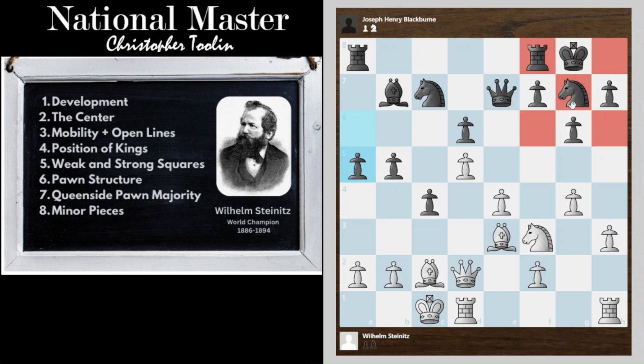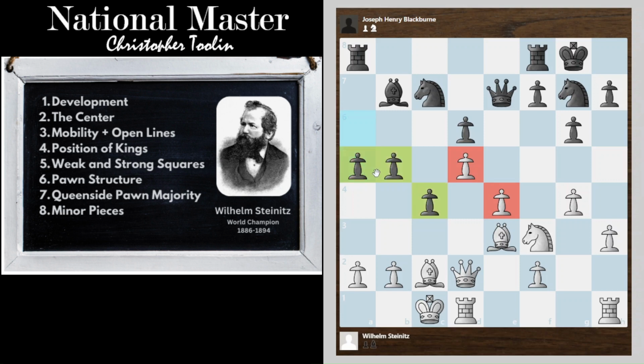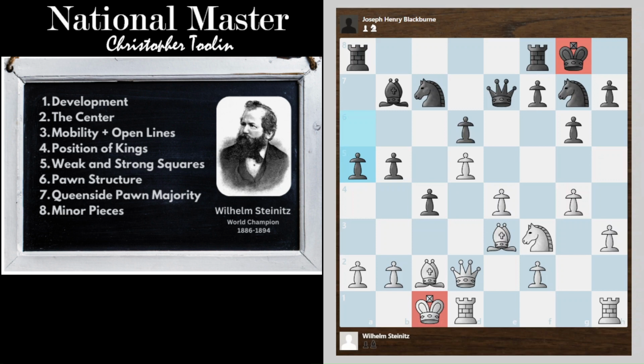Without the bishop in there, those are always vulnerable, and all the better when we have the bishop that can take advantage, and we're about to see that. Number 6, pawn structure. Not as big a deal in this one. Again, white has good pawns, but this one you can tell is going to be a tactical battle. Again, when the kings are on opposite sides of the board, that's usually the case. Pawn structure matters less and less if there's a wild fight going on.